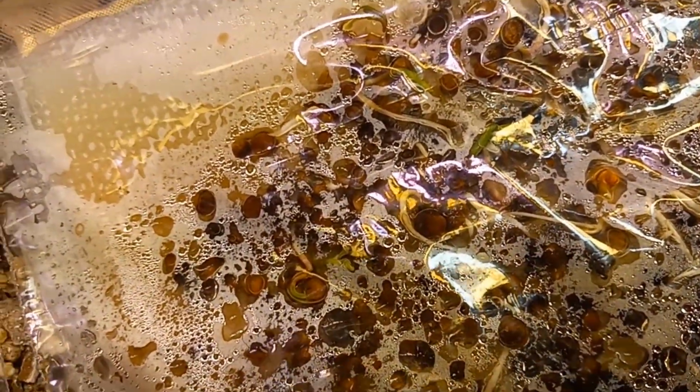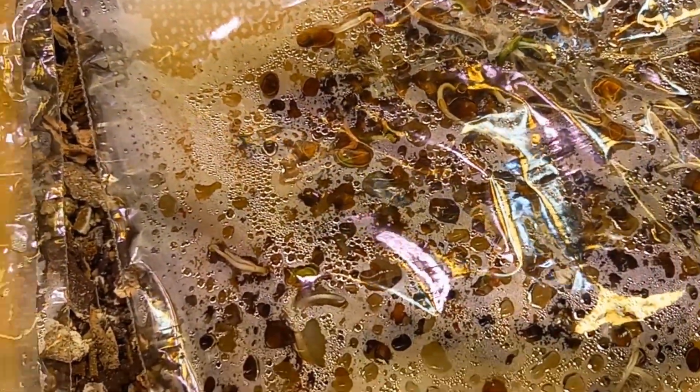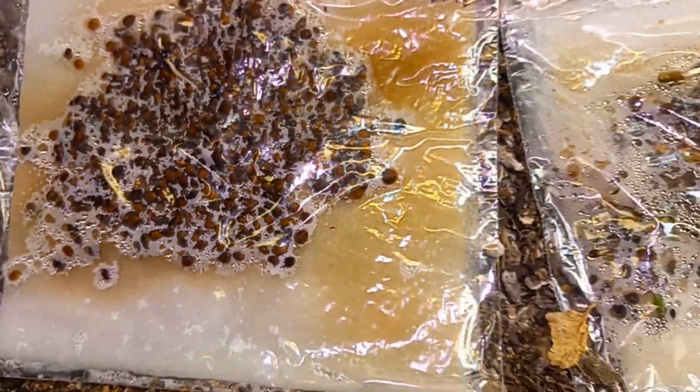Now you can't really see through this bag very easily because it's got condensation, but you can probably see some green here and there, that some of them did germinate. Let me take these back outside to the greenhouse where I'm going to plant the ones that did and show you how this worked out.